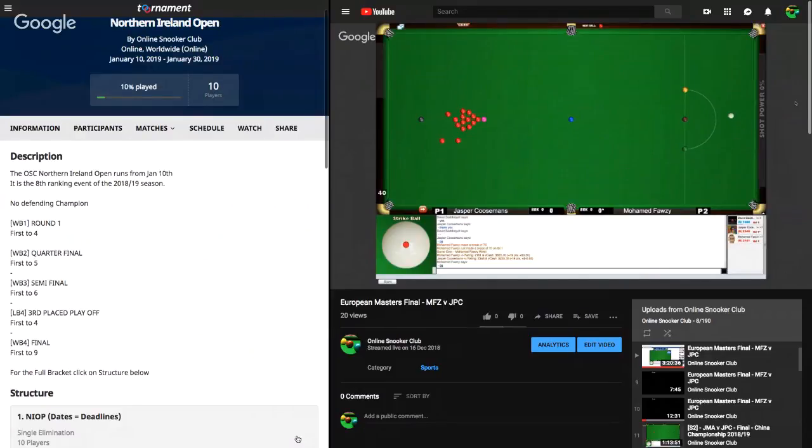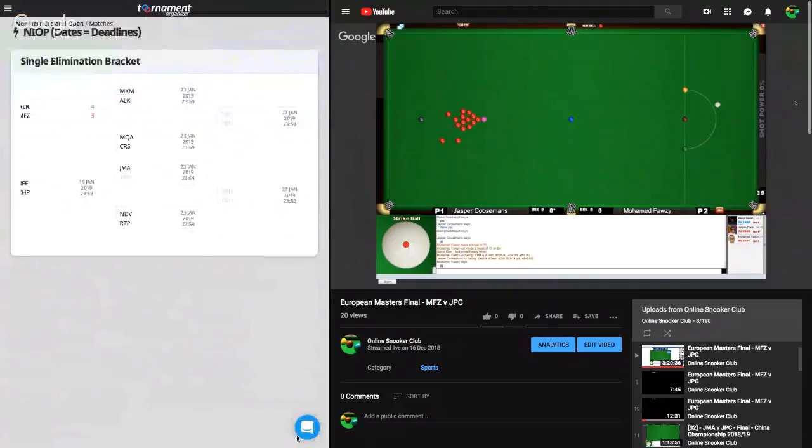Guzman sends the white down into the bulk area. Fawzi can play a similar shot here off the right side of the pack, back of 3 cushions in between the pink and blue.